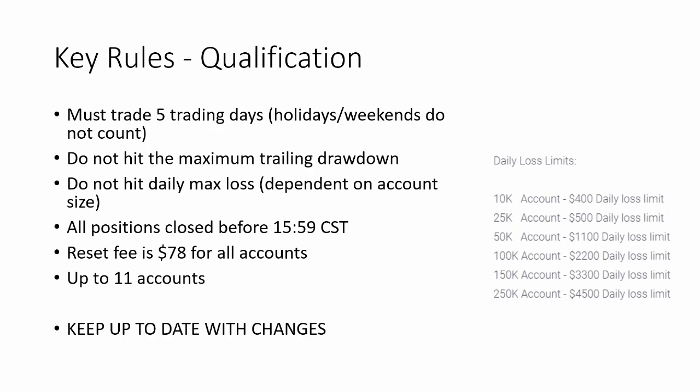You can trade up to 11 accounts. You can have a mixture of master and qualification accounts. It's what I have. I will have a master account up and running, and I'll also have qualification accounts getting qualified. You can have up to 11. Being completely honest, get one done. Get to a point where you're making money with the master account, and then consider getting another one. Don't just decide, oh, I can get 5 right now. Probably not the best way to go about it.